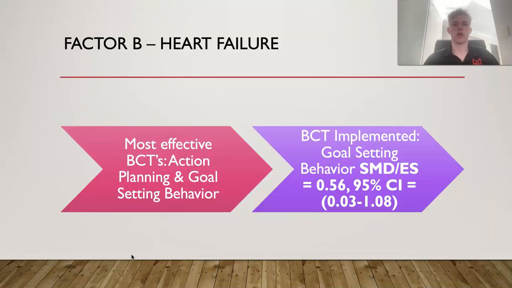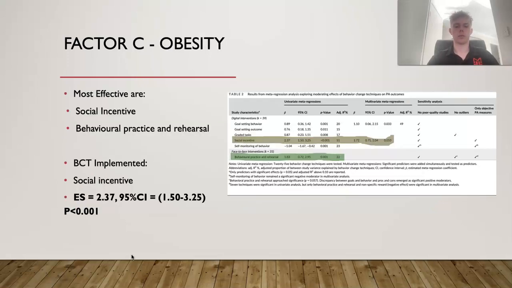In regards to heart failure, a meta-analysis examining BCTs that most effectively drive behavioral change in physical activity identified action planning and goal-setting behavior as the top two techniques. For our client, goal-setting behavior has been selected as it proved more effective in populations with heart failure, demonstrating a standardized mean difference effect size of 0.56 with a 95% confidence interval, outperforming action planning slightly in this context.